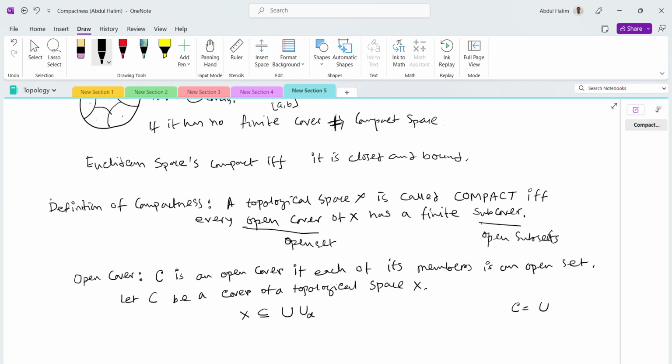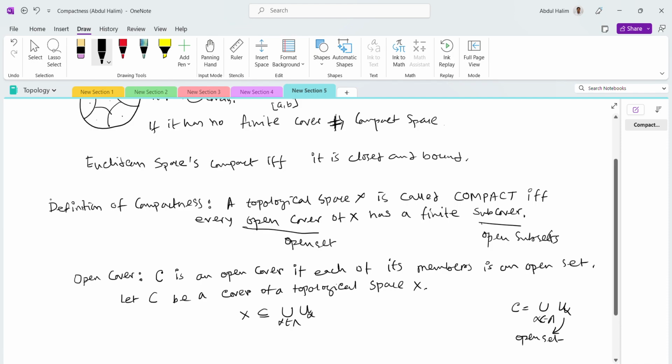U of alpha, if I will not be wrong, the collection will be the union of U of alpha, where alpha belongs to the index set.